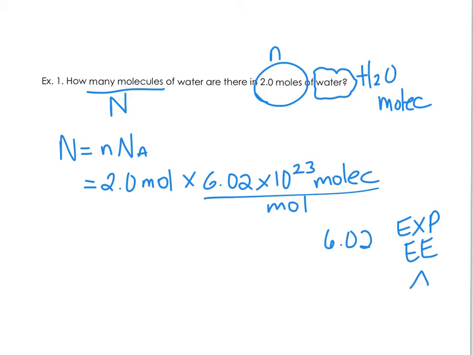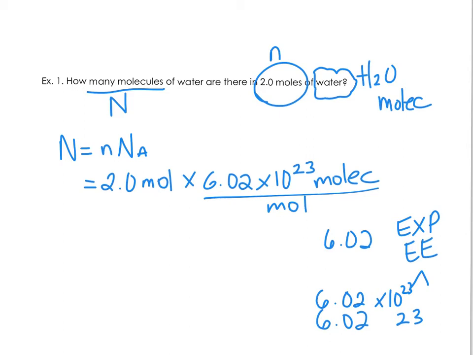And this is how you enter times 10 to the 23rd. You would put in 6.02, then one of these buttons, and then 23, and that should show up as 6.02 times 10 to the 23, or there'll be 6.02 and then a gap, and then it'll say 23. The gap is times 10, and the 23 is the exponent.